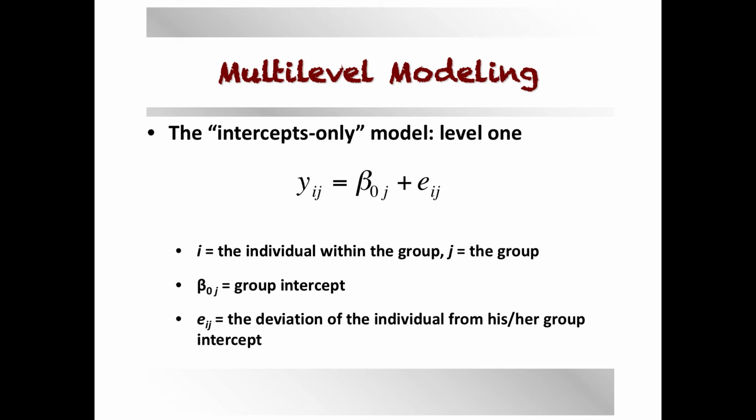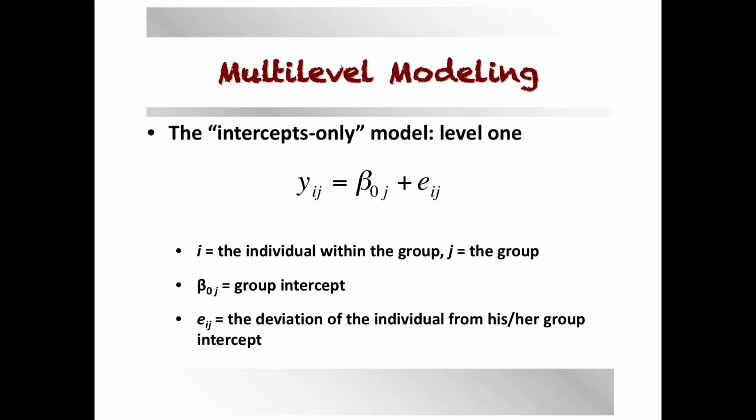So the beta 0 with the j is the intercept. Beta 0 is how an intercept is now denoted instead of an A or an alpha. We now have a beta 0 in our multi-level model terminology, our labels. And then the j refers to the group. So we're just dealing with the first ski run in this equation, and then the second one, and then the third one, and so on. And then the e is the deviation of that particular individual.